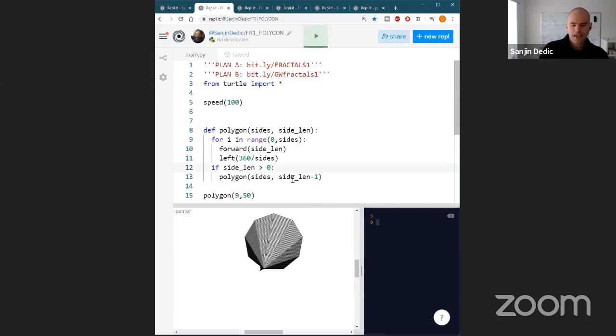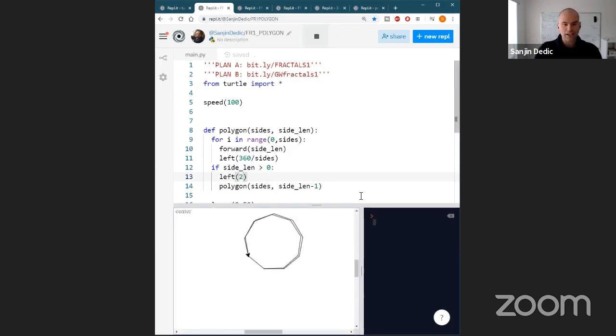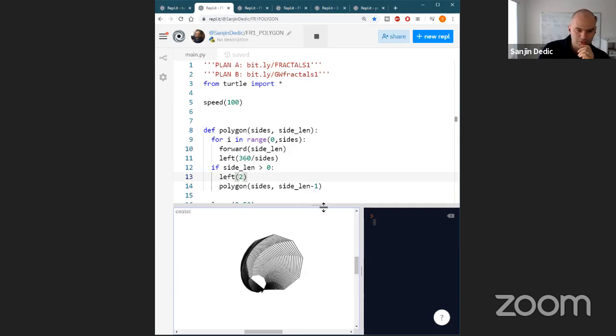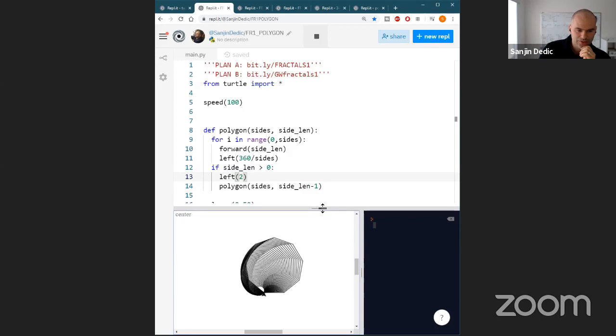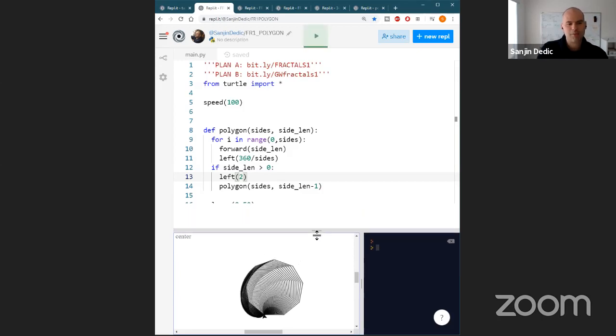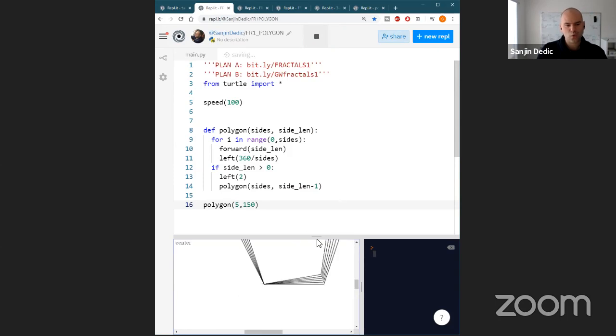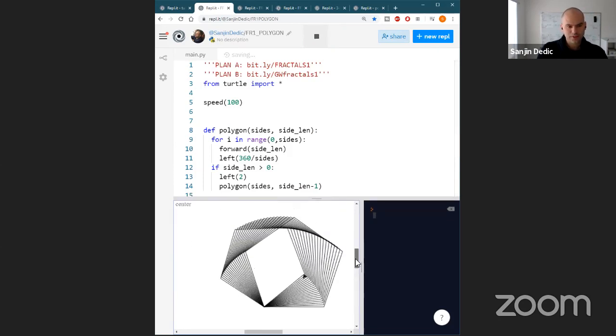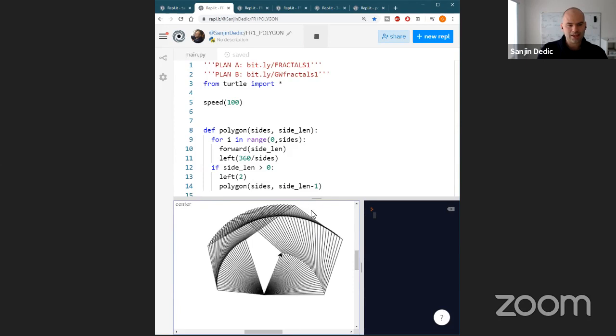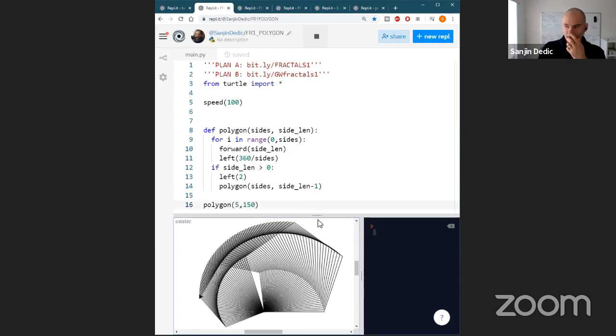And now you could have turned it left by a couple of degrees, run it. And all of a sudden it has this beautiful fractal shape. And the one that I've shown initially was about 5 by about 150. So we could draw that, and then I'll show you one other variation of how you can make it look a little bit like a horn as opposed to a shell.